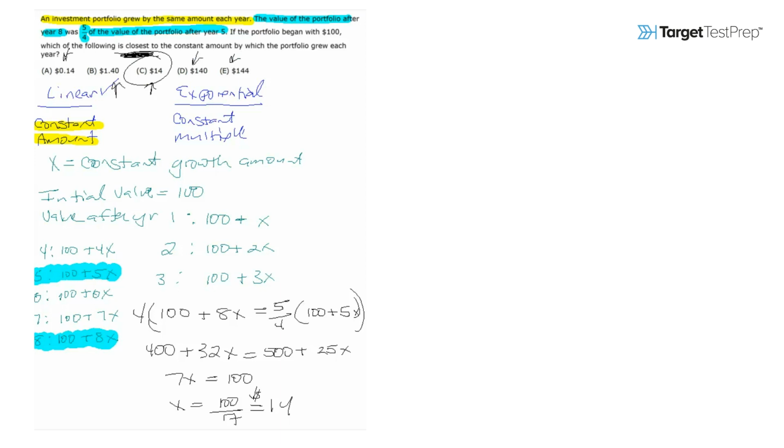So the key thing to be looking out for is the rhetorical cues that will alert you to the fact that we have constant growth, which we call linear growth. Linear growth. Okay, so in the next problem, what we're going to do is try our hand a bit at some exponential growth. And as you read the stem, see if you can see what words, what rhetorical cues give away the fact that this guy is an exponential growth problem.